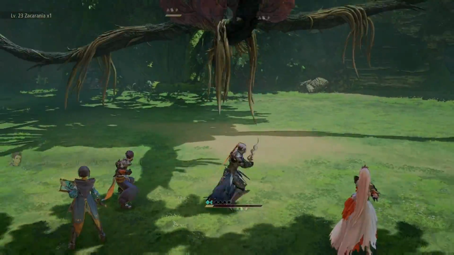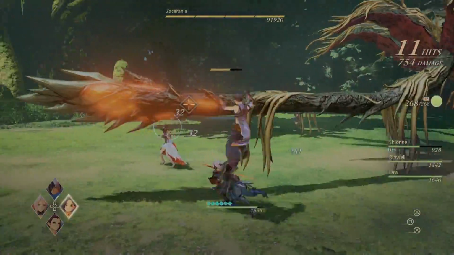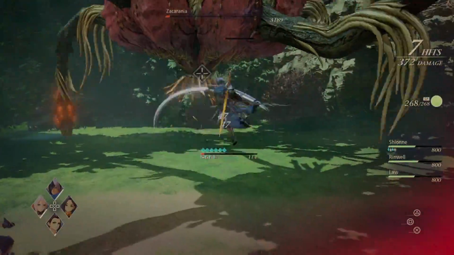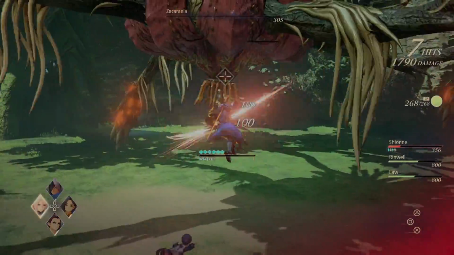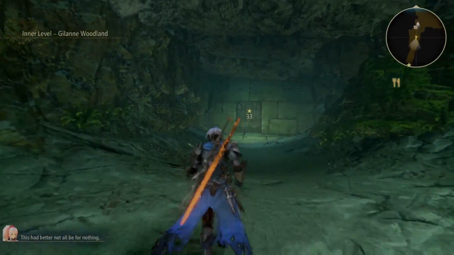The next boss is Zacharania, a weird plant thing that's more like a puzzle than a challenge. Just defeat the outer tentacles to cause the central section to drop far enough to be in range. There was absolutely no difficulty in this boss. It was one of the few bosses in the entire run that we beat first try, so I'll save your time and we'll just keep going.